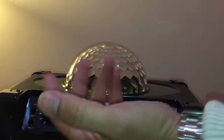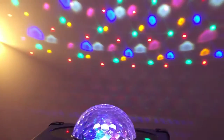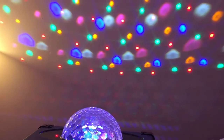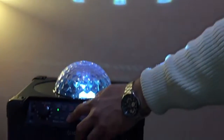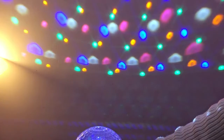Let's have a go with the lights. Here we go. When you turn the light on, you can put the lights into the multi-light mode, or if you want single lights, you just press the button. All the different color buttons are here, like white here, pink here. You can see on the wall everything is orange here. Orange light gone, blue gone, green gone. That's it, clear. So this is white, pink, orange, blue, green, and red. And if you need all in one go, just press like this. Here you go. That's the lighting system.